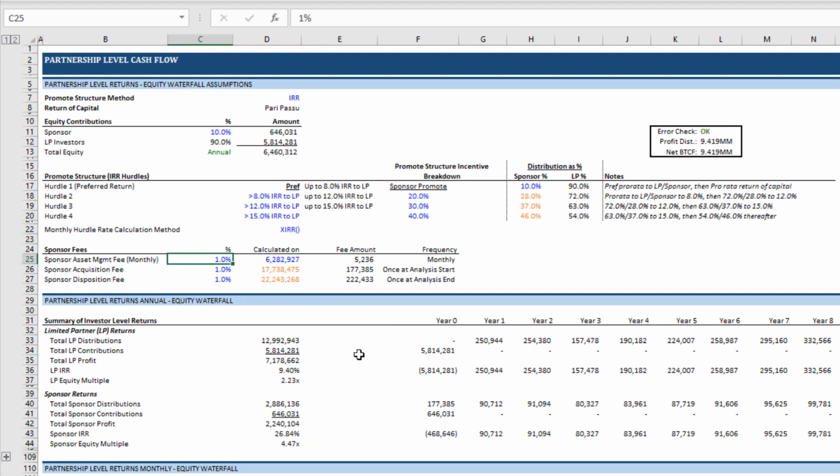We're going to adjust assumptions. And so in this case, the sponsor fees section is slightly different, but we can say, okay, based on this baseline deal given to us by the GP, we as the LP will earn a 9.4% internal rate of return. The sponsor will earn 26.84. But what if we were to adjust some of these hurdles around? So rather than an 8% preferred return, we ask for a 9. How does that change our returns? Right, it goes from a 9.40 to a 9.58 internal rate of return.